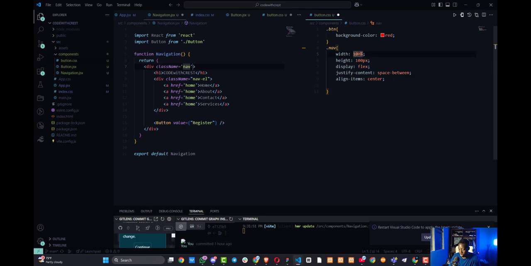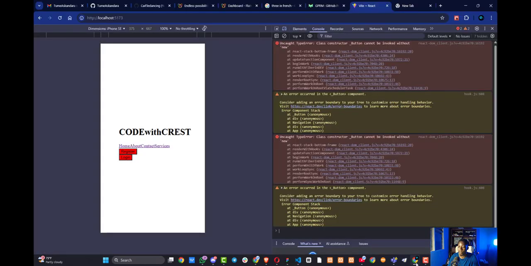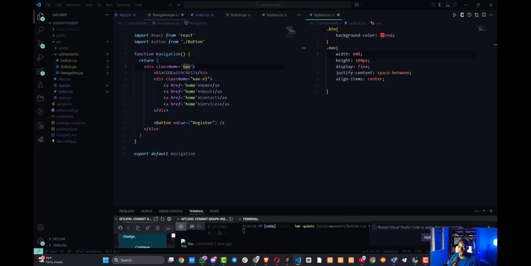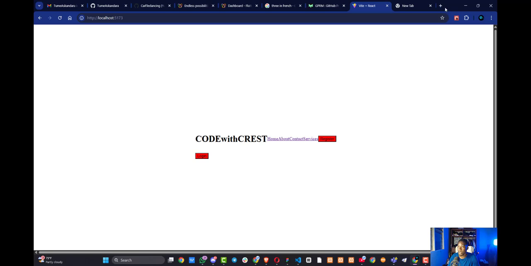Now for the width, let me just reduce the width so that we can take like 80% of the width. Then if I save and I come here, and I close this and I come back to our codes and I save this and I come back. Okay, we have something like this.